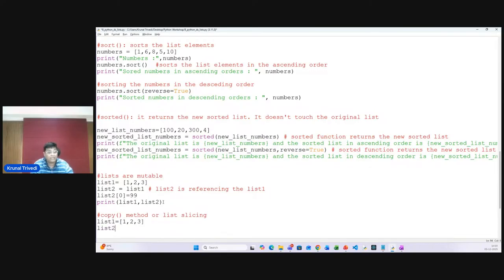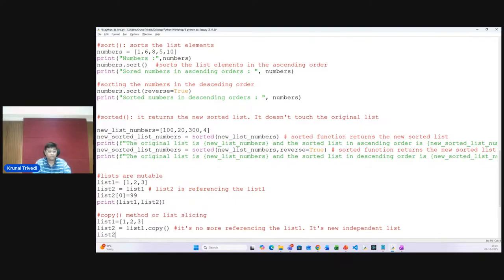And now I write list2 = list1.copy(). Now it is not referencing list1. List2 is a new independent copy. It's no more referencing list1. It's a new independent list.